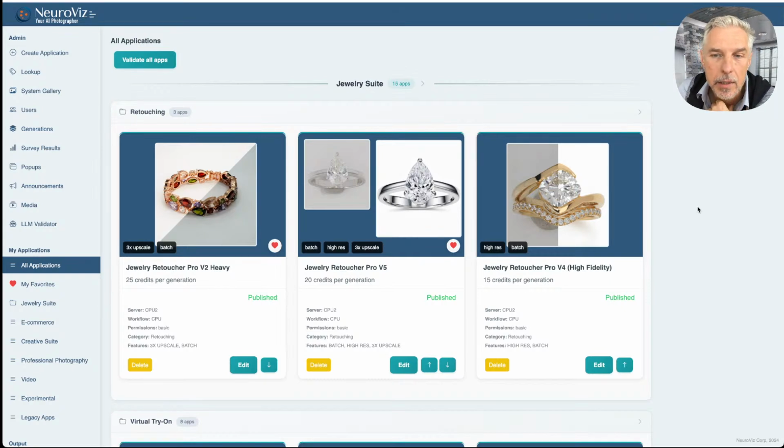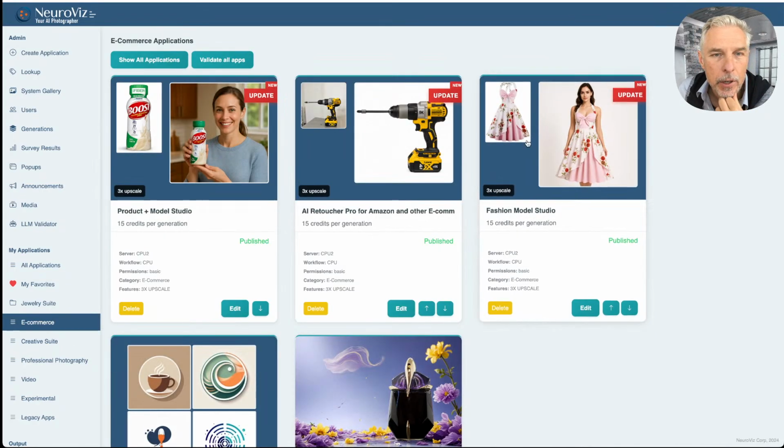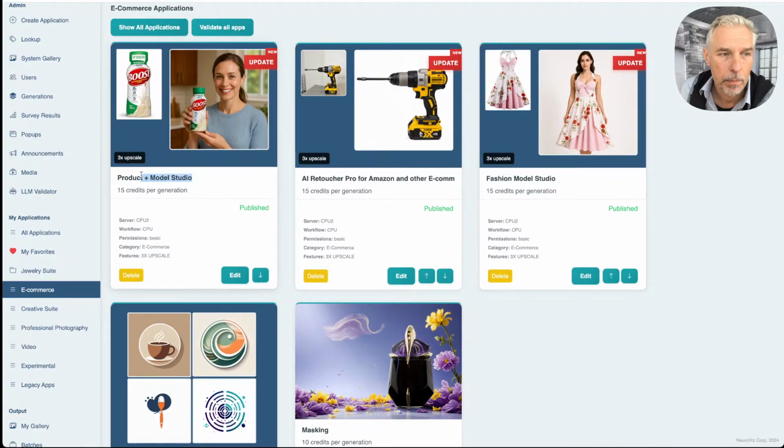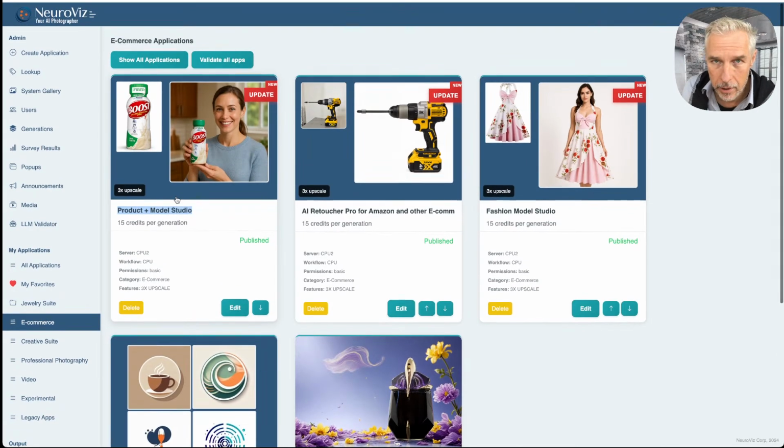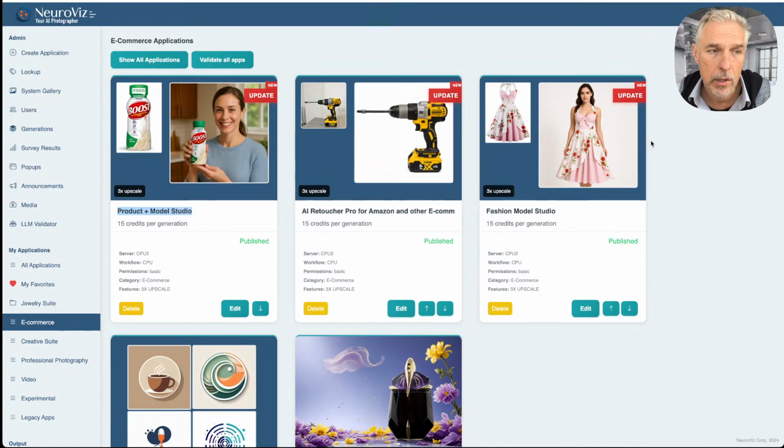The scale, and yes, model try-on, like a purse, for example. By the way, Nicholas, I think you've been using the Fashion Model Studio to place a bag on a model, right? So it's better to use the Product plus Model Studio, but I agree. On some products, not like this little bottle, but some products like a purse, it's hard to see what size it is.